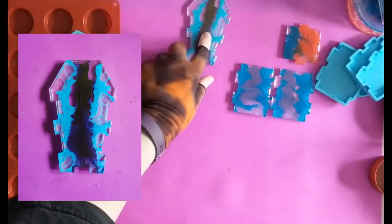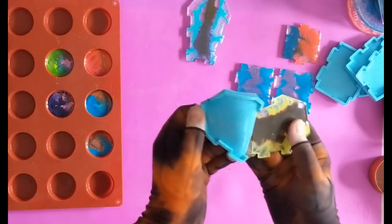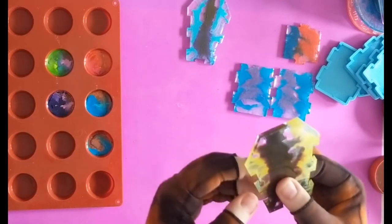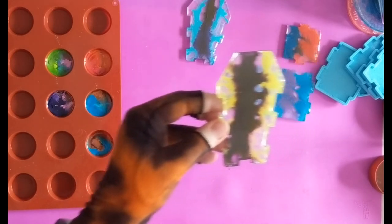But some really nice texture there. And then the last one is our purple and yellow side. Again, just testing all the different colours, and I just cracked that one in half, which is not great. But thankfully these weren't for a project, these were just me playing. So again, you can kind of see the texture in it.